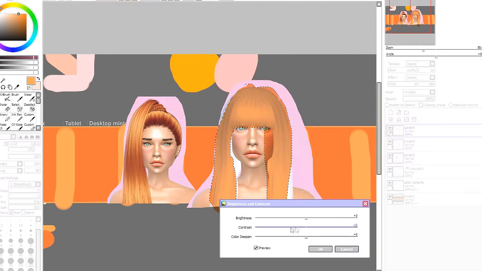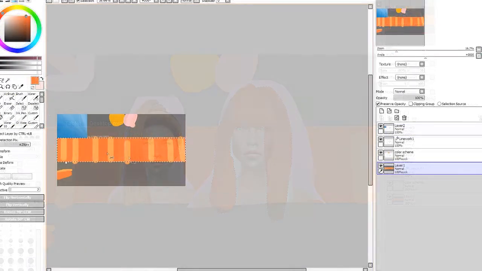You want to select one of those and then color over it, and that's kind of also how I like to do it, and in this case this is how I did it.